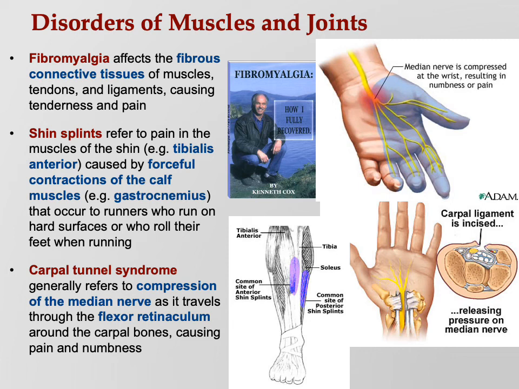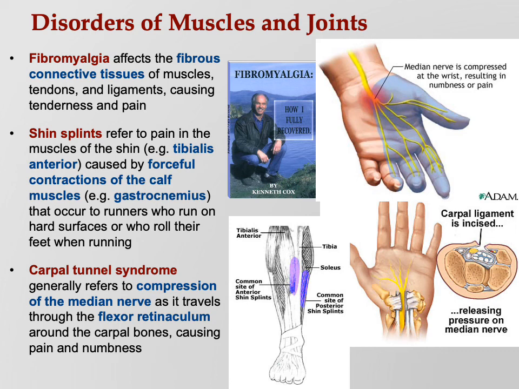And usually, it's funny, the way it works is you've also got a radial nerve and an ulnar nerve. The median nerve carries sensory signals from the thumb, index finger, middle finger, and just half of the ring finger. So it's a really telltale sign. If you wake up in the middle of the night and have pain and numbness and tingling in your hand, if it follows that pattern, that's kind of a dead giveaway that it's carpal tunnel syndrome.